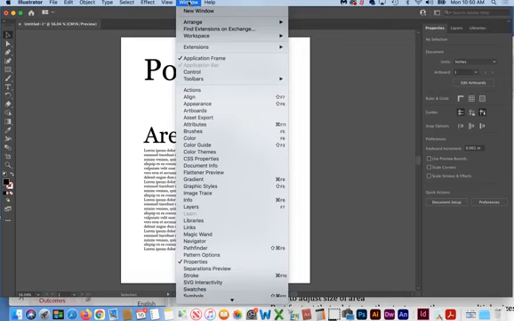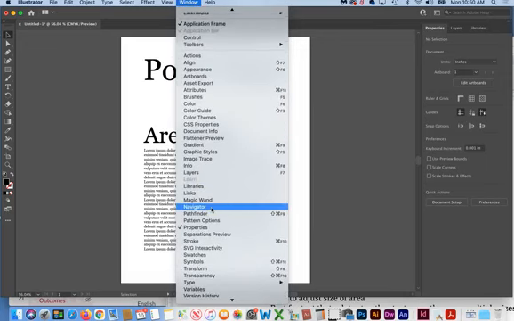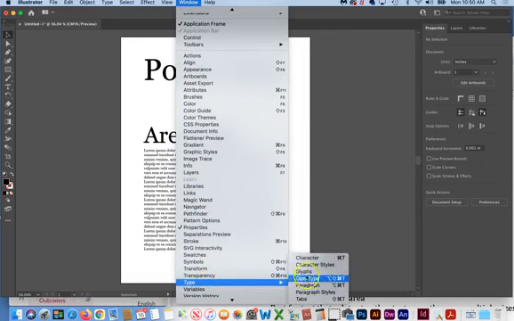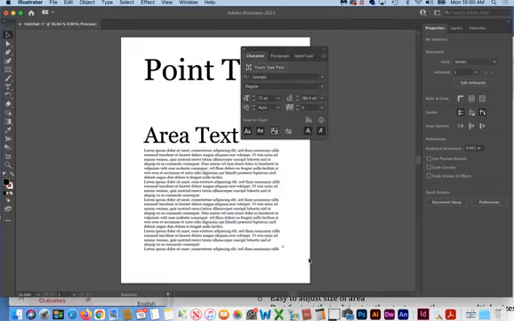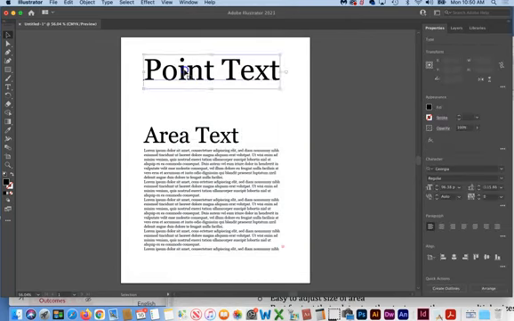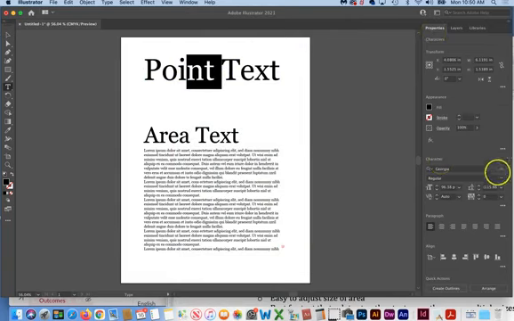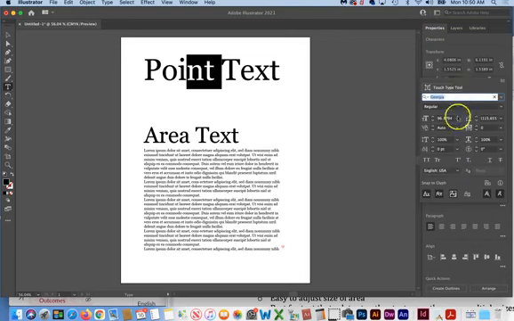So let's say I'm using the character panel and you can't find it. You just go up to Window, go down to, in fact this is one of the more complicated ones, you actually have to go to Type first, and then you'll find Character, and then you would have the character panel opened up. But as you'll see, most of the time if you're using text, you're automatically going to have the character panel show up inside of properties, and then if you want to get the look that we just had, you click on these three dots here, and then you get to see everything that's available inside of the character panel.